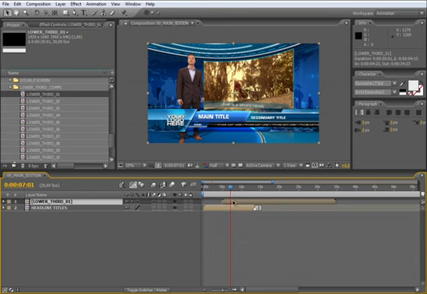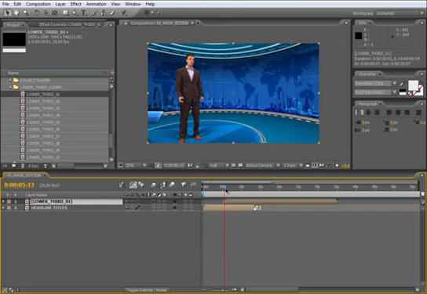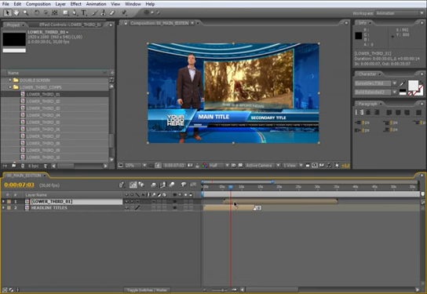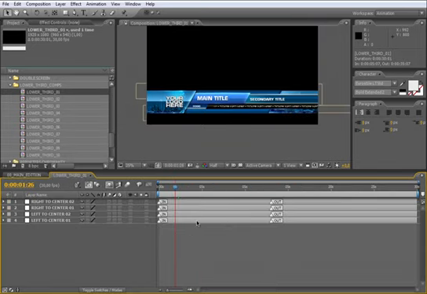And let me show you now how you can control the in and out of this lower third and all the text elements inside this composition. First of all, place the lower third and move the indicator to the point of time where you want this lower third to appear. For example, here. To start the in animation, just open this composition by double-clicking over it and holding the Alt key at the same time. Don't move the indicator. Once you get inside, you will see all the marks at the first frame of this composition. Just move each mark to the indicator point.